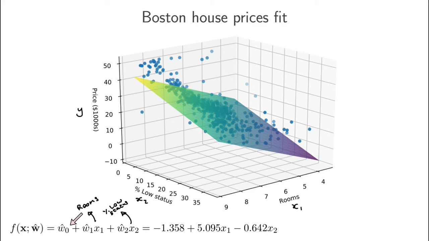If we changed w0 up and down a little bit then we would basically move the surface up and down like this. If we changed these two values then we would change the tilt of the surface.